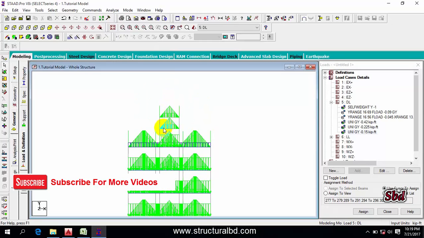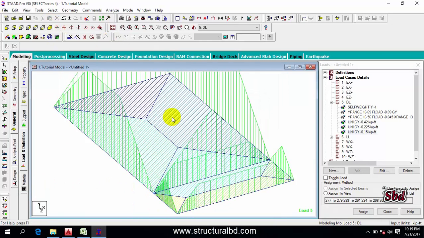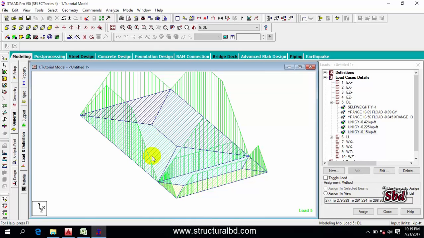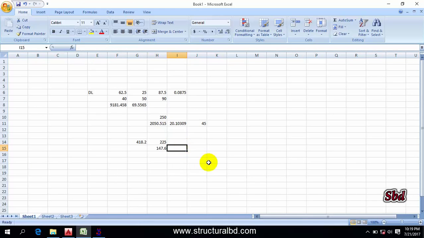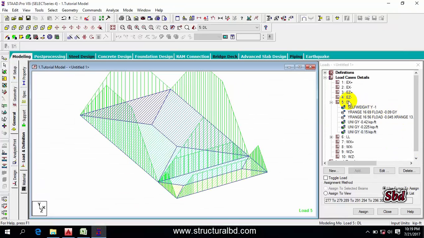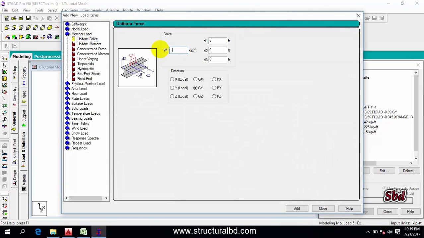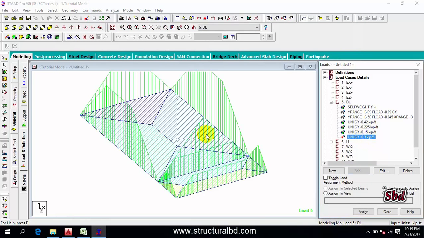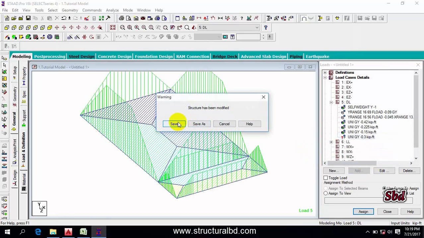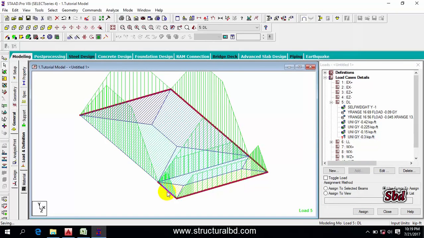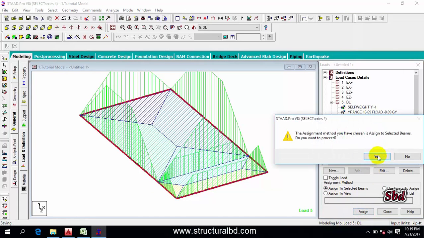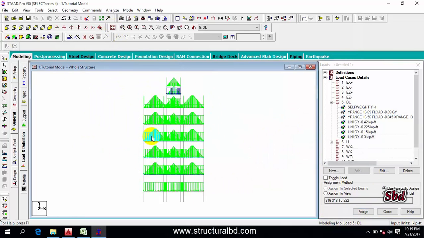Now you have to go to here, we have another one here, and we have load here for concrete for the overhead water reservoir. So in my country it is a 6 inch wall, which is 0.5 thick. Then I have a height at the top, I have minimum 1 foot beam. So I am considering this 4 foot height into 1 foot length into 150 unit weight. Then I have to define 300 pound per foot load on this beam. Then go again here, dead load, add member load, minus 0.30 kip per feet, add, close, select this, then select this beam, then assign to selected beam, assign. Okay, done.